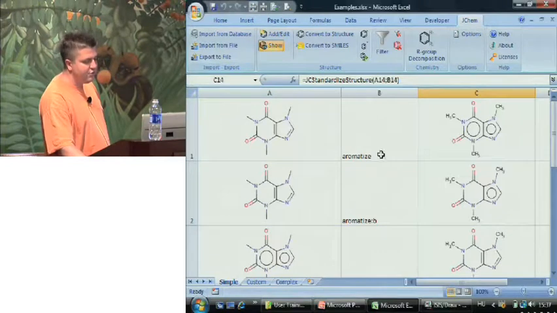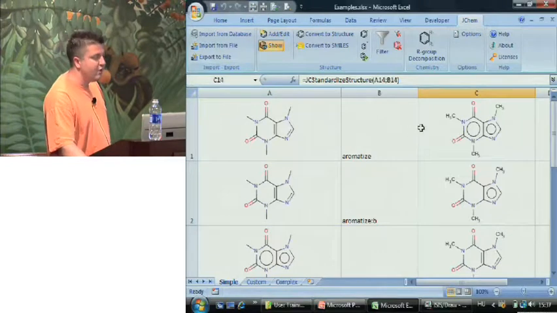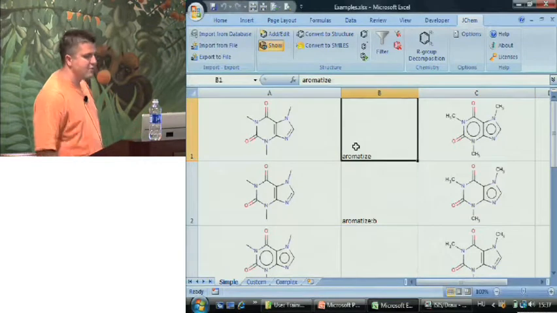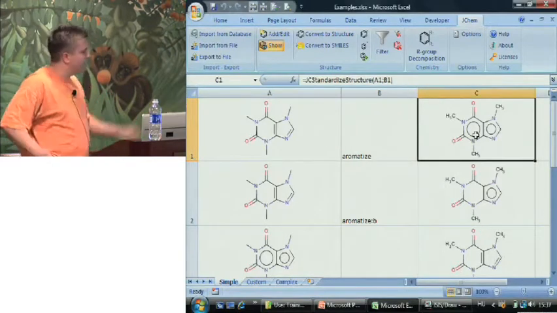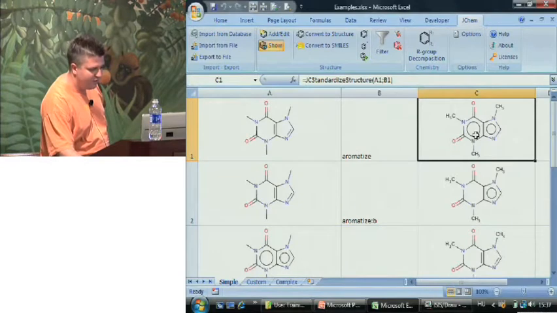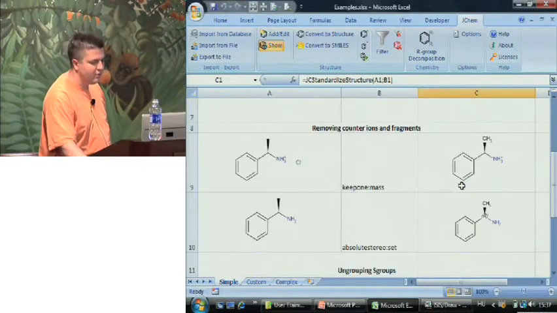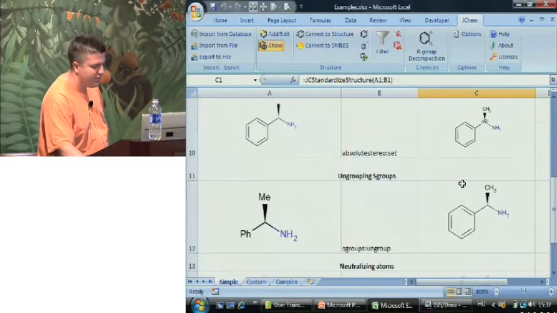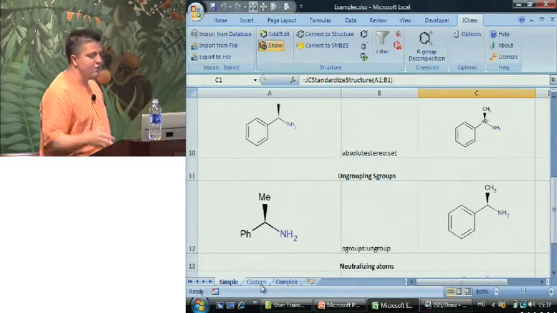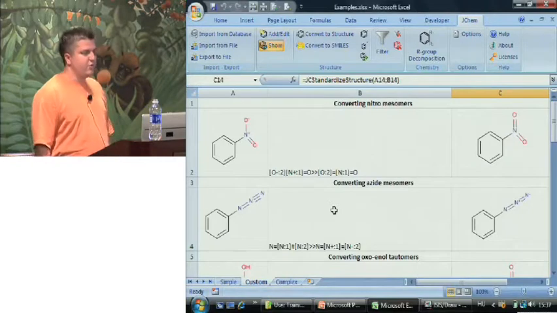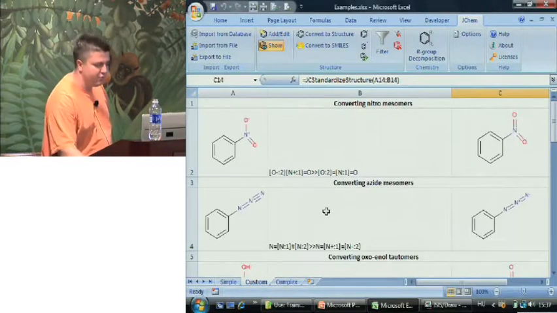If you have a structure and you put an action string, what you want to do with it, in the C column you can see basically the resulting transformed structure. There are many options and action strings available. You can look them up on the ChemAxon site. But you can also do very sophisticated and multi-step transformations with the help of these functions.